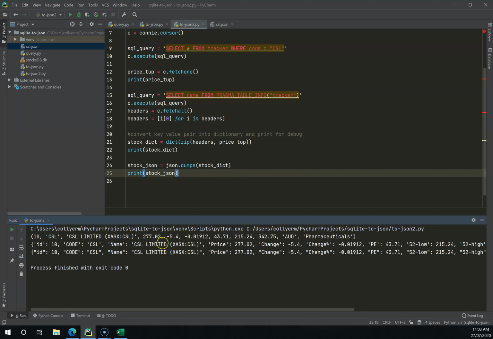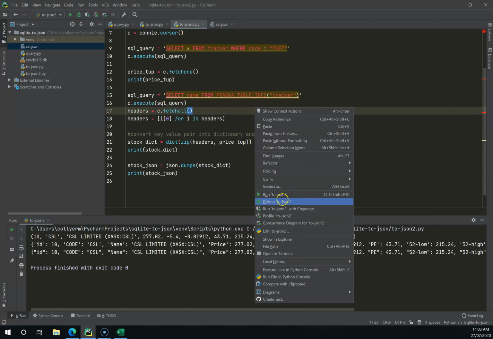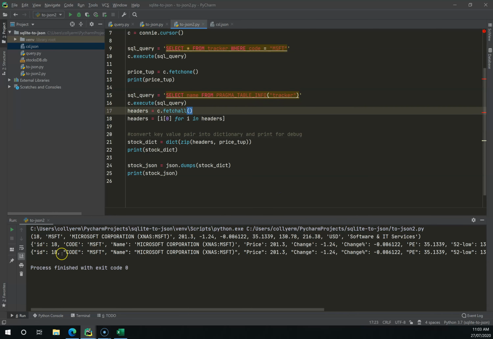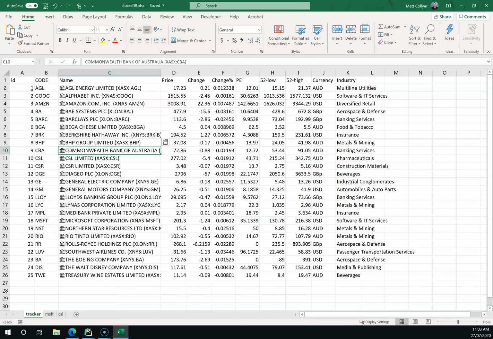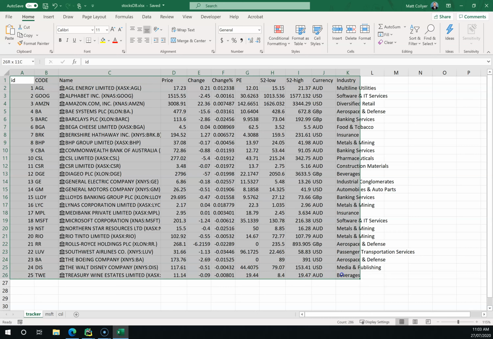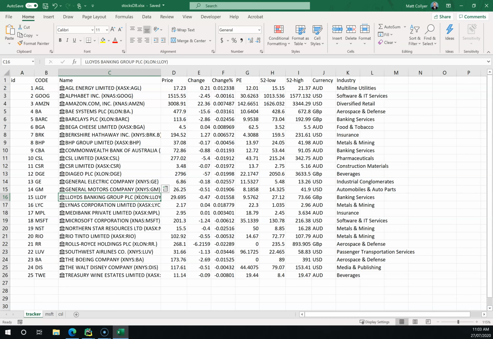So now that we can pull out a single item of code here, the CSL, we can make this whatever we want. If we wanted to pull a different one, you can see that it pulls out whatever information we're getting. Well, now let's say that we want to grab all of the data within this table and pump it out as a JSON file for output somewhere.